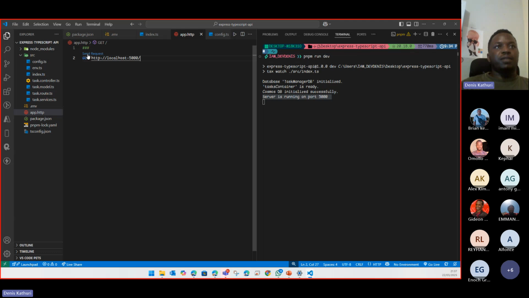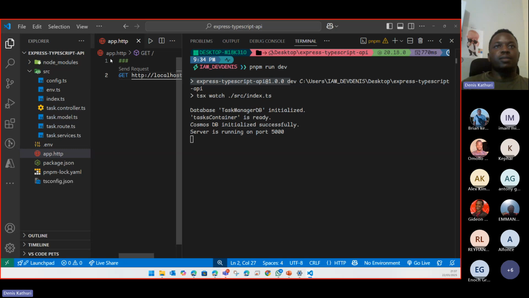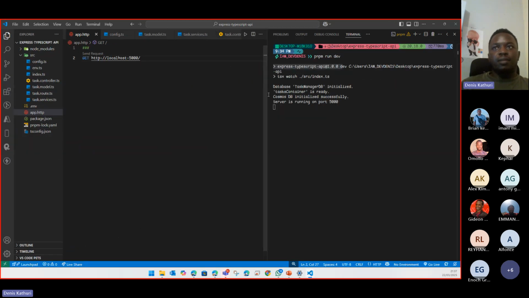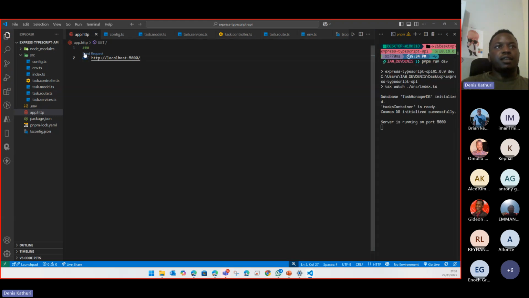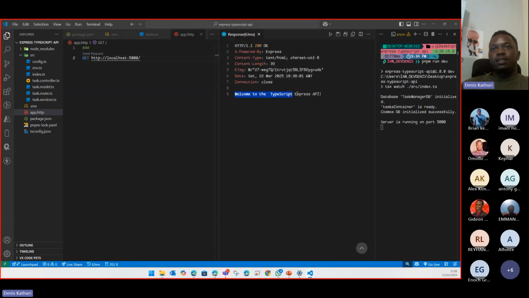And now we have this message here indicating that we can test our endpoint. So let me zoom out a little bit, minimize this, and if I click this, I get a response. The response is welcome to TypeScript API.